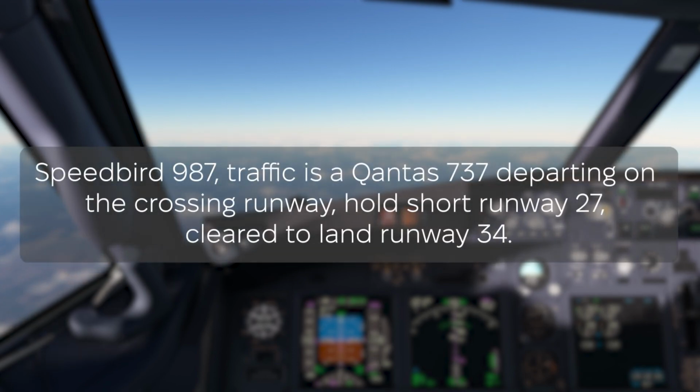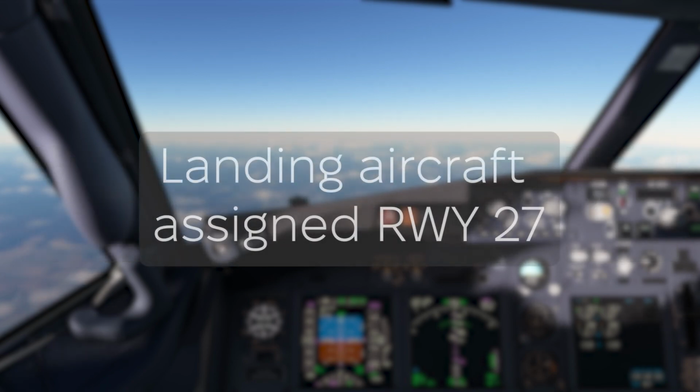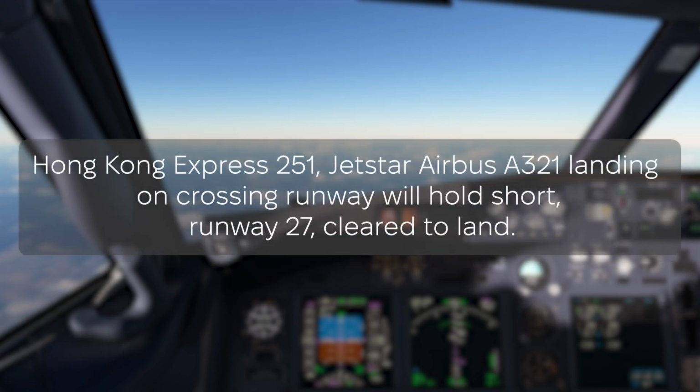Speedbird 987, traffic, Boeing 737 departing on crossing runway, hold short runway 27, clear to land runway 34. Hong Kong Express 251, Jetstar Airbus A321 landing on crossing runway will hold short runway 27, clear to land.